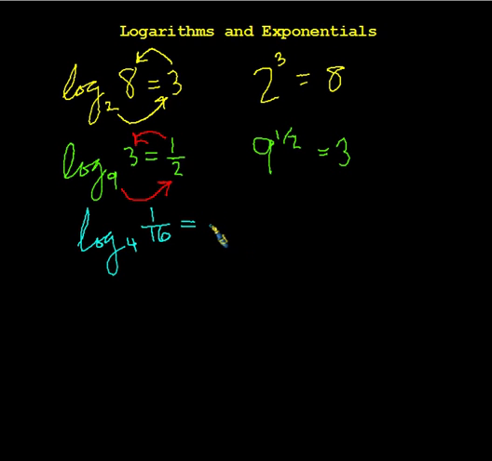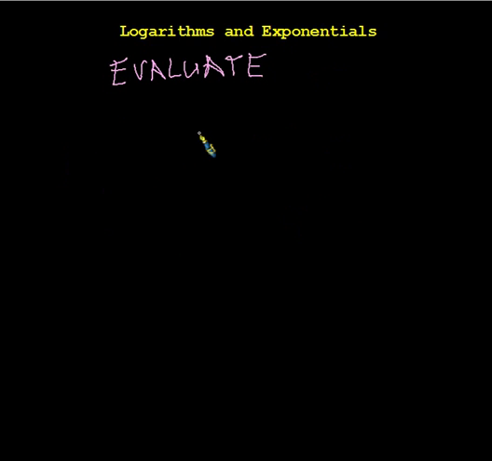All right, I am so hoping that what you decided on over here was -2. Yeah, because if I take 4 and I raise it to the power of -2, I get 1/16. And again, we'll convert to exponential form, so that's 4 to the -2 is equal to 1/16. Again, I'm just doing the snail, converting from 4 to the power of -2 equals 1/16. There you go. All right, now I'm hoping that you're beginning to get a feel for this, and so we're going to try something else sort of interesting after this.